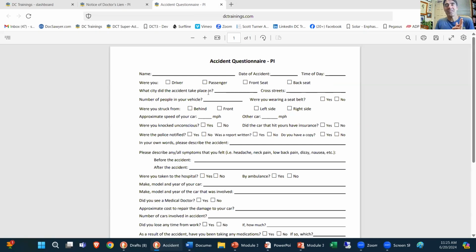So what was happening was when the patients were coming in with a personal injury case, we were asking them to fill out this information and bring it to their next appointment. And I want to share this story with you because this is, again, about efficiency and building value. So when the patient would come back to their next appointment for the report of findings, they would bring that paperwork with them. Well, what we found was we didn't really know what the parameters of this personal injury case were until the patient came back, which was unfortunate.